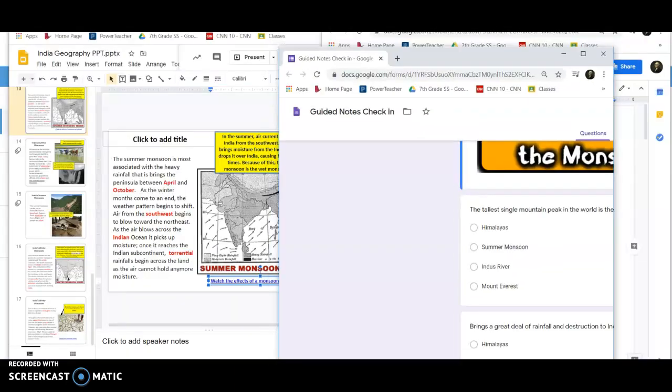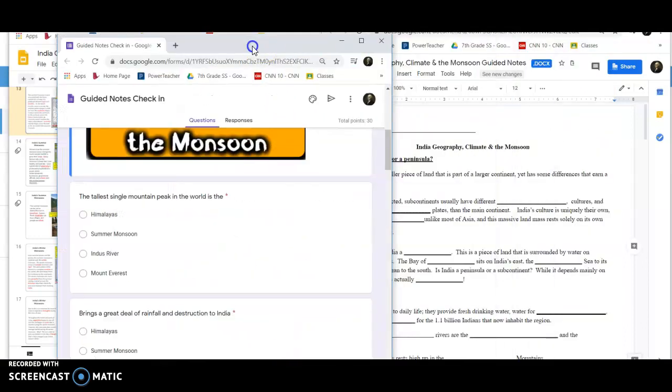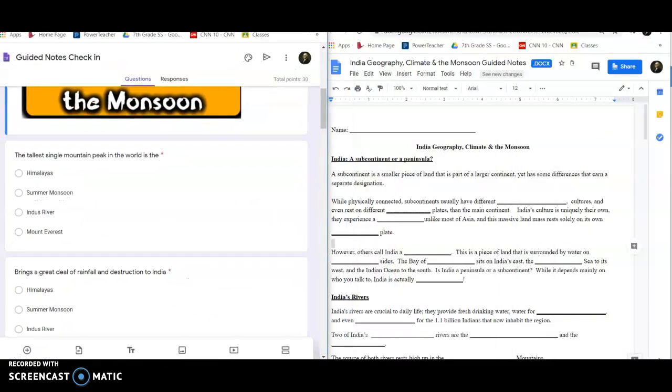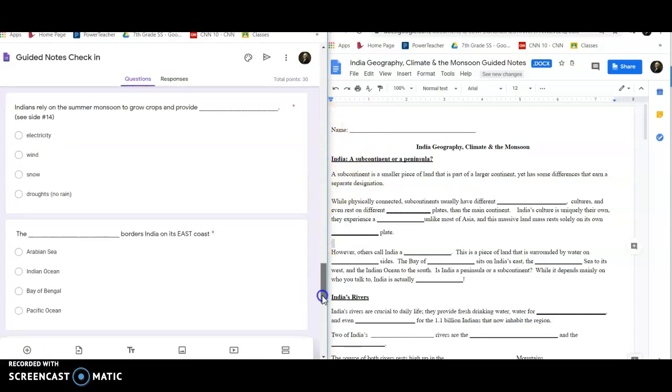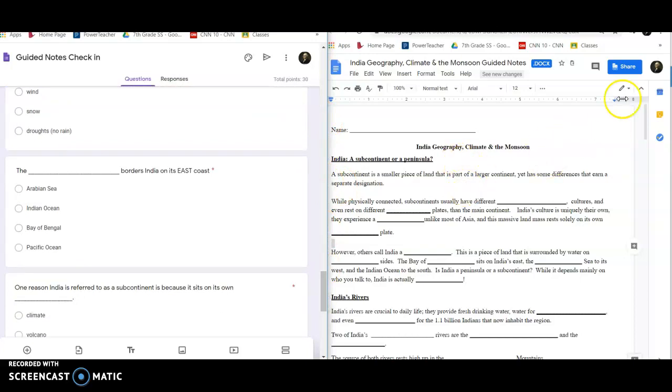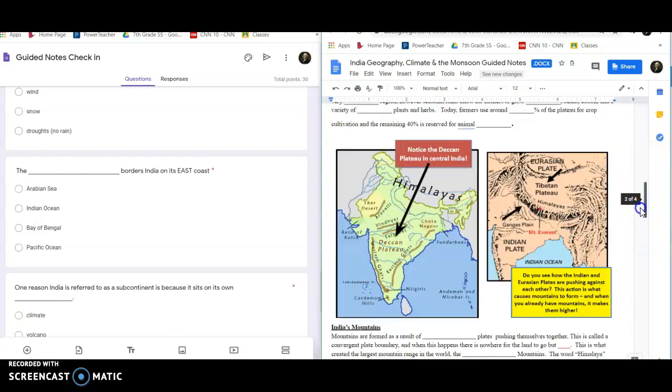So again, if you want to put these side by side along your guided notes so you can answer the questions, you could do it like that. Okay. And then when you're done, you're going to turn it in. When you're done your guided notes, you're going to turn them in as well. Like, it should say up top here, turn in, not share, but turn in. And then you just turn it in to get credit for doing the guided notes.